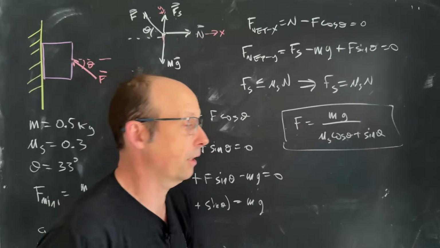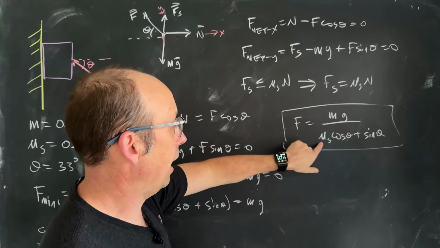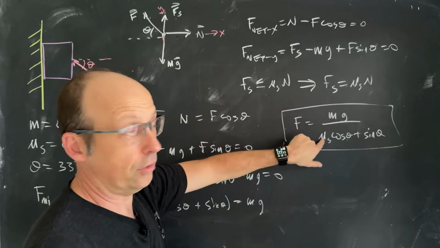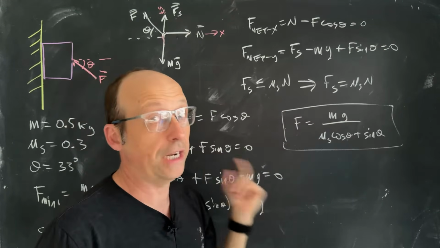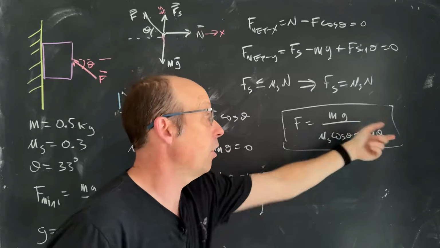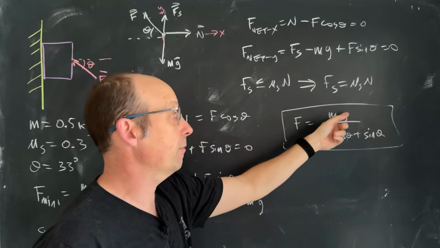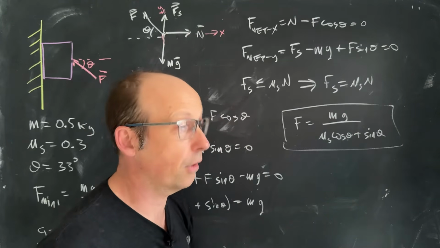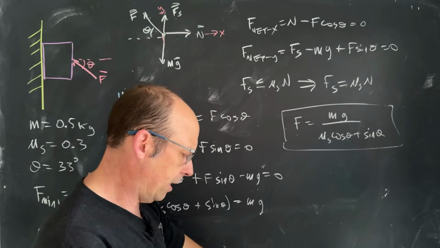That's good. Next, down here on the bottom, I have mu, which is a coefficient, so it doesn't have any units. Cosine is a ratio of sides of a triangle. It doesn't have units. Same thing for sine. So there's no units on the bottom. So I get kilograms times newtons per kilogram is newtons. Good.